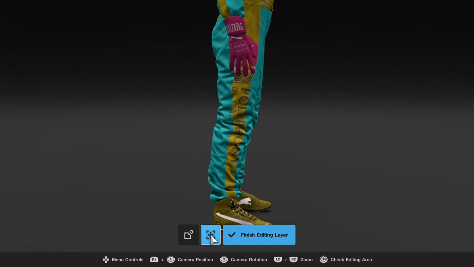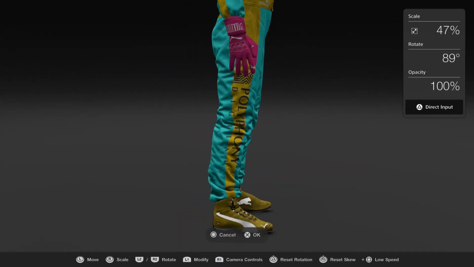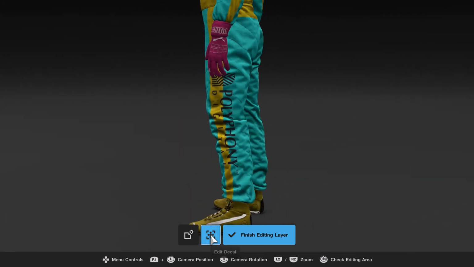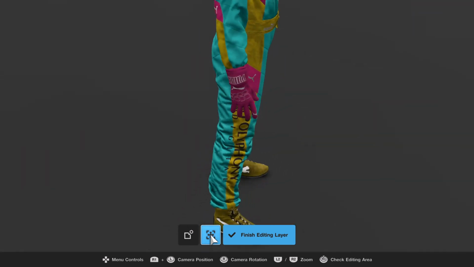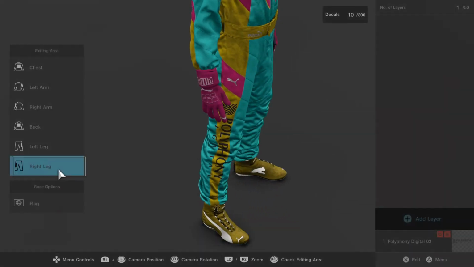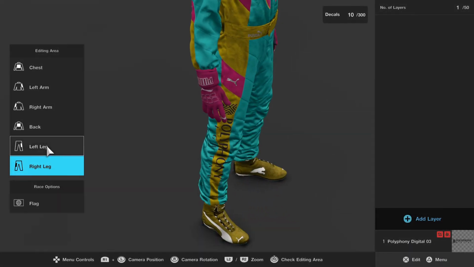Okay, the polyphony, the P is missing, so I'm going to bring it down. There we go. Okay, there we go. All right, and we could put some on the side too. So we finished with that. Now we just go to the arms.